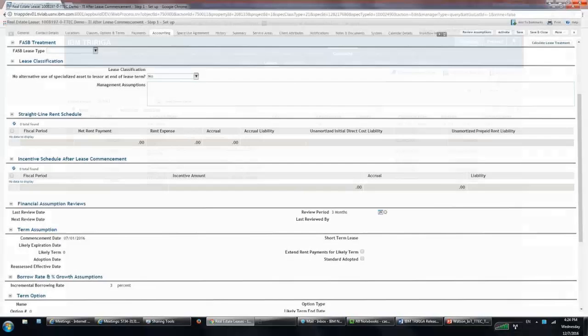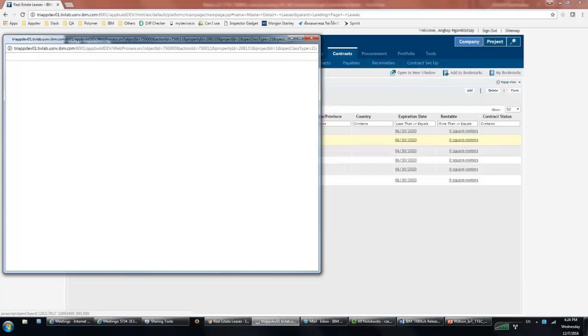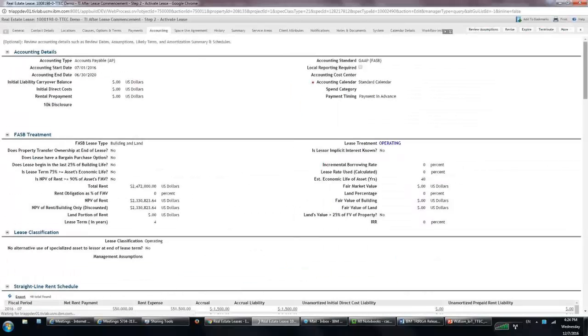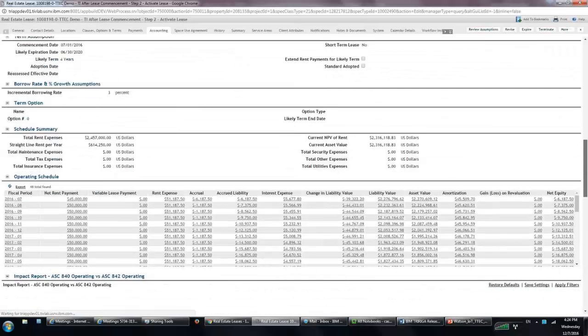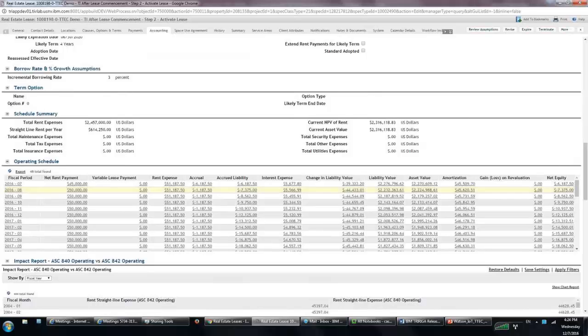So if I were to activate this record, I will see something like this on my operating schedule or finance schedule. On the operating schedule, because I received the money on 7/1/2016, which is the first period here, I would have paid $50,000, but because I got $5,000 from the landlord, I only need to pay $45,000.